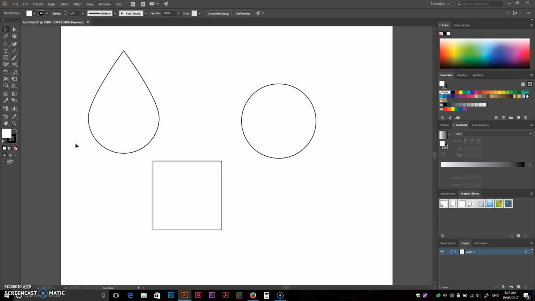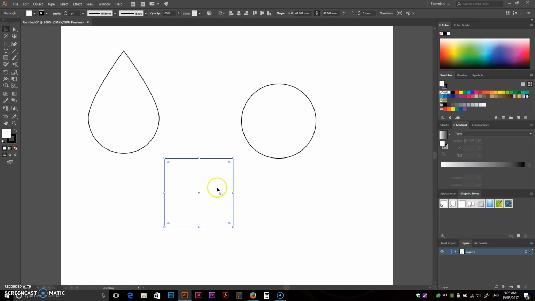Every shape that we've been making so far, because we haven't changed that, has had what they call a default appearance. And the default appearance on these shapes is to be filled with white and have a thin black stroke or outline around those shapes. But of course, you can make these shapes any color or any appearance that you want. And this is where some of your panels will come into play.